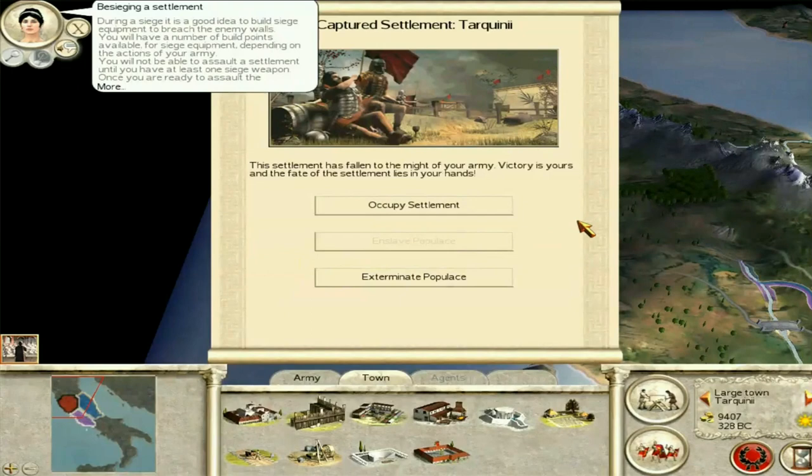Okay, you're a little bit slow. We've actually taken the settlement already, so bit of redundant information. I will now explain the actual relevant information, which is once you've captured a settlement, you can see there, capture settlement Tarquinii, you have three options. You have the option to occupy a settlement, enslave, this is not currently an option, I'll explain why in a minute, and exterminate. So in each settlement, there is a population of citizens inside the settlement.